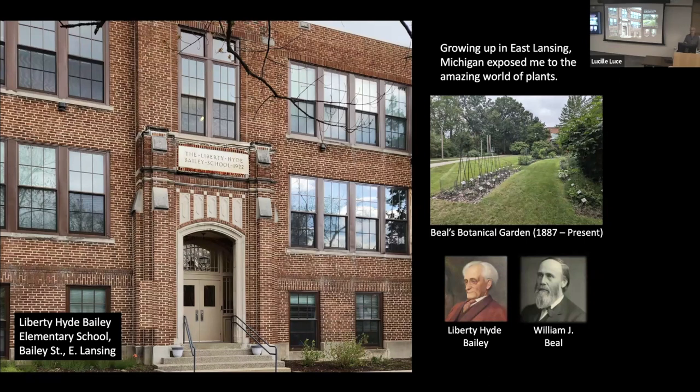They always kept a garden in the playground in recognition of Liberty Hyde Bailey, teaching us about plants. Another big inspiration was William Beal, a botanist from the 1880s who was very influential at Michigan State — he hired Liberty Hyde Bailey there. The important thing for me was that he started an incredible botanical garden that still exists on campus. Growing up, my brothers and I would spend hours in these gardens learning plant names and characteristics. My younger brother went on to get his PhD in botany at UC Berkeley, and I went a different direction into plant-microbe interactions. That was a formative time for me when I was young and maybe didn't even quite know it.